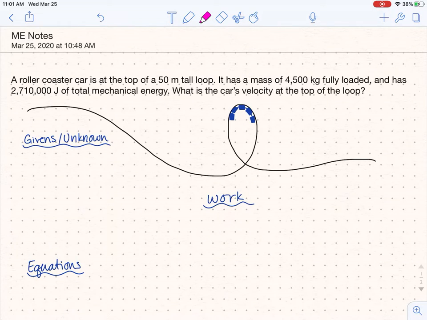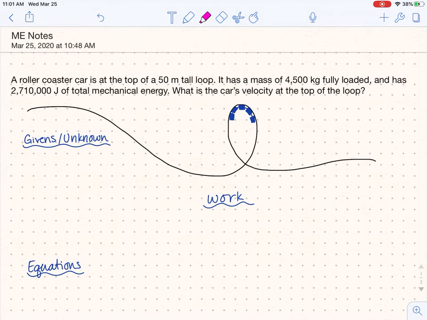Welcome back, physics students. So now that we know all about mechanical energy and how to calculate it, we are going to practice using that new equation. So I have an example problem here for you, and I'd love for you to be following along on page 14 of your energy packet on your mechanical energy Cornell note sheet.